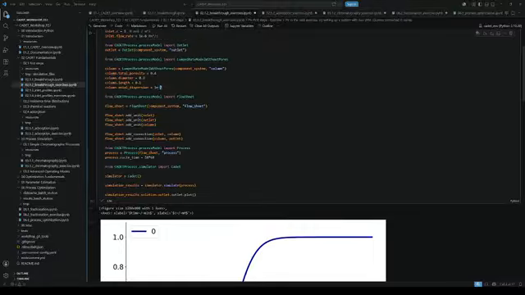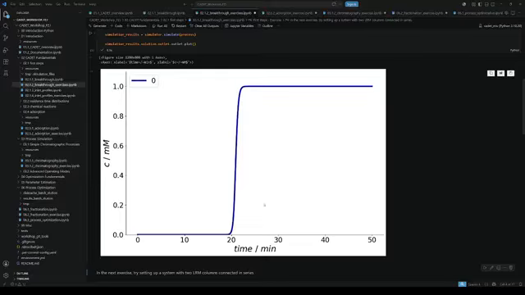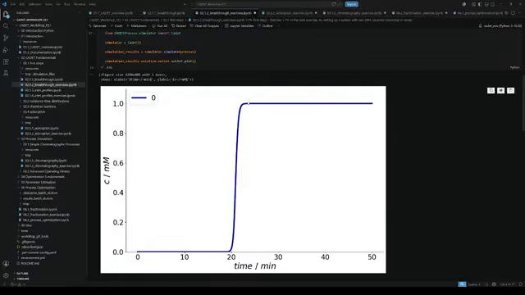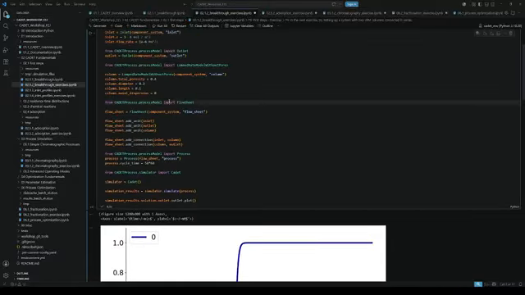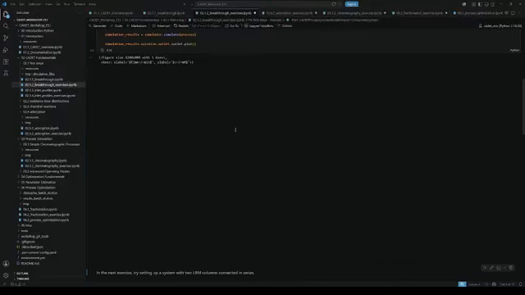You can also try this if we set the axial dispersion to 0 up here and try to execute this again. You see we have a much sharper increase. Not completely sharp, but this is due to numerical dispersion, or numerical inaccuracies in the model, depending on the resolution we chose. Now we have the standard resolution. At a high resolution, you would have these sharp peaks. All right, let's change this back.